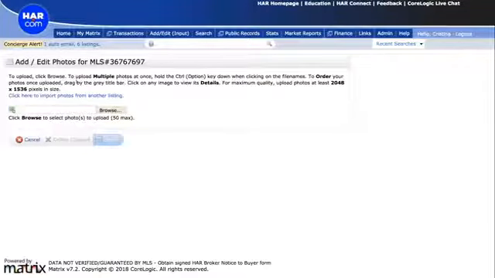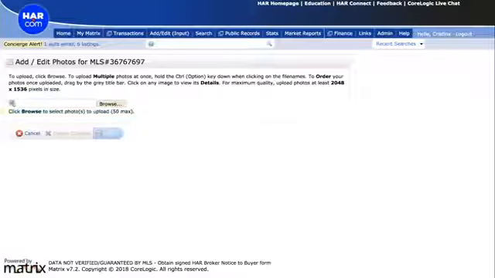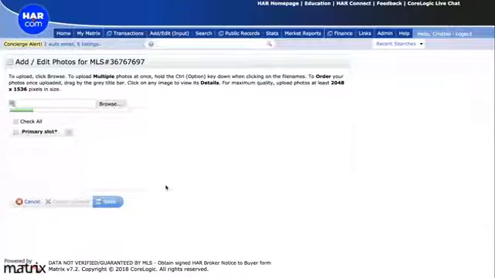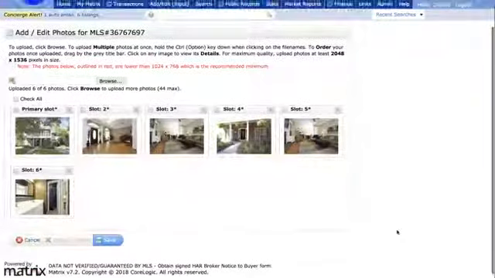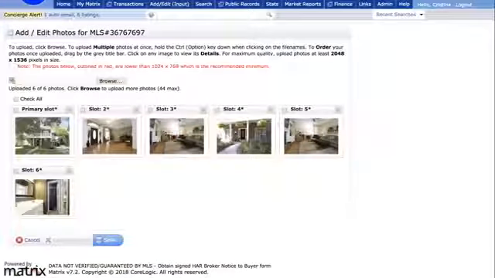Now, it's kind of explaining to me here how to add photos. But basically I'm just going to show you right now. I can click Browse, and you can see I can add up to 50 photos here. So if I click Browse, go to my pictures, there's my 4810 Laurel folder. I'm going to open that. And I'm just going to kind of press and hold. On my computer, it's Shift. On everybody's computer, it's a little different, but it could be Hold or Shift, Control. It just kind of depends on your computer. And then I'm going to hit Open, and I'm adding my photos in here. Okay, so it just very quickly added those 6 photos.